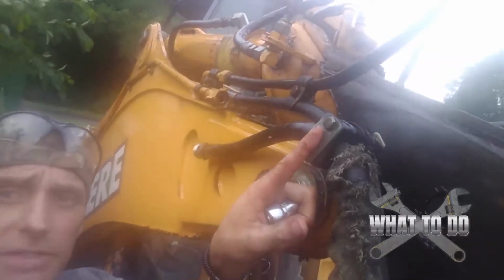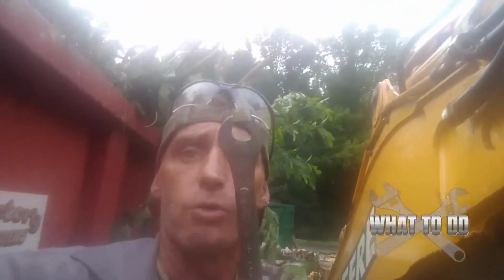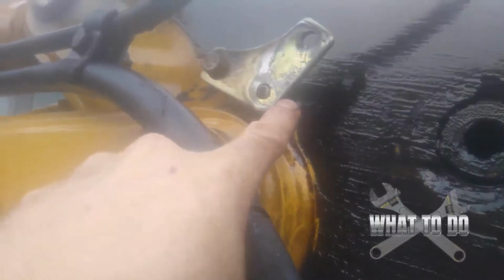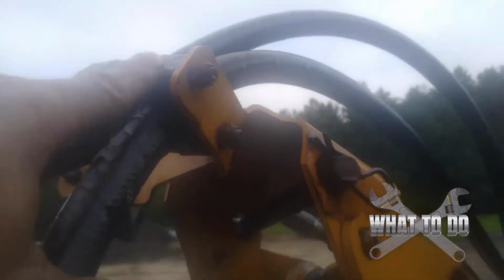All right, so this bracket here is going to be a 13 millimeter. Got that here. And make sure you bring yourself a hold back wrench, because if you look on the back side here, there's going to be a nut. We got that assembly off of there. Now we got the line into this bracket here. This is going to be a 17 millimeter, and you may need a hold back. You're going to have a nut back there. We got that one loose and free. All right, now we're going back down here, and it looks like we're going to go back to our 13 millimeter to get this bracket here removed. We are free there.